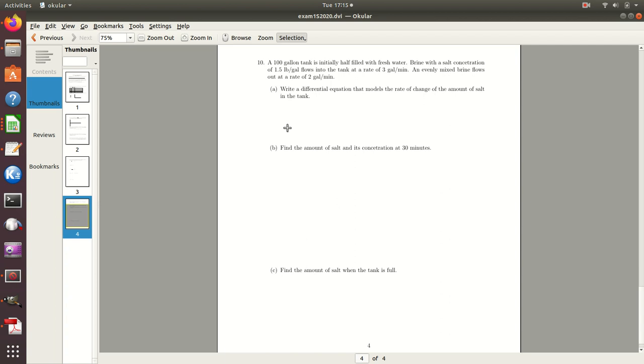Okay, so we've got our rate of change of salt, say dx dt, or whatever you call the amount of salt, say it's x and then time for t. But then that rate of change is pretty simply how much is coming in and how much is going out. But when I say how much, it's a rate. At what rate is it coming in, and at what rate is it going out?